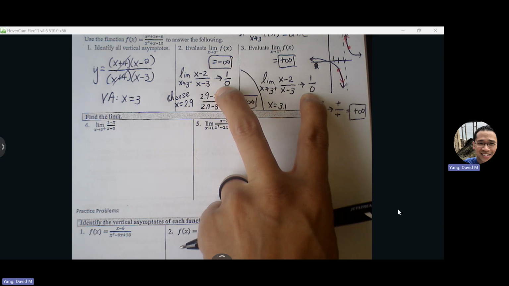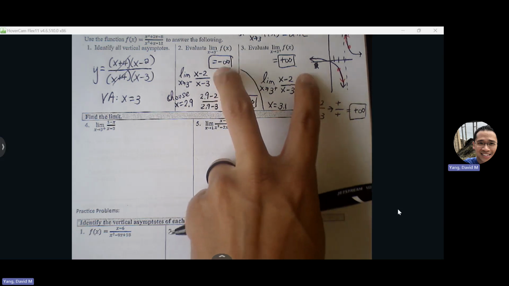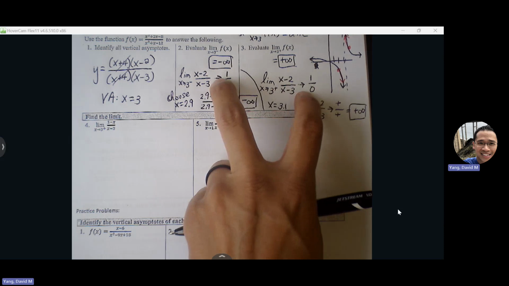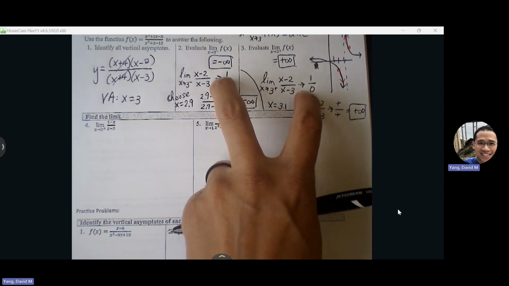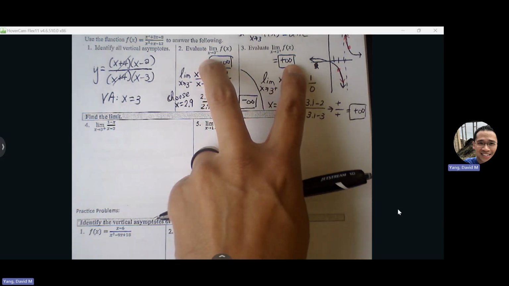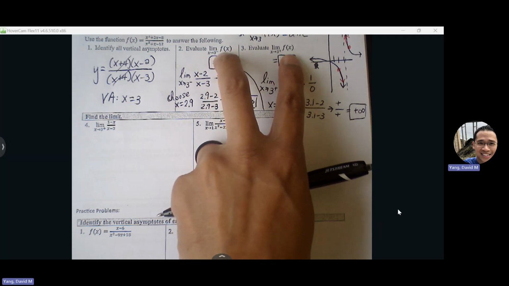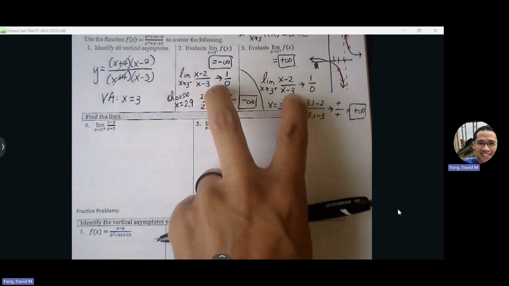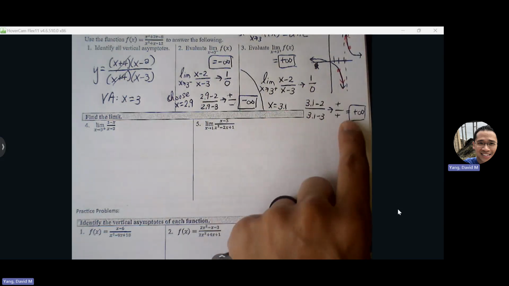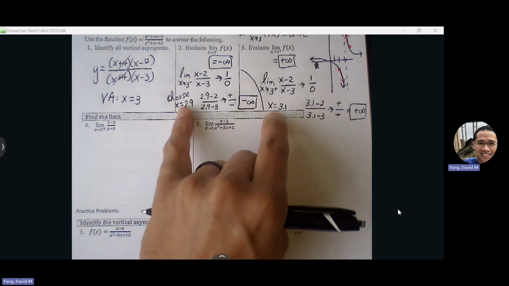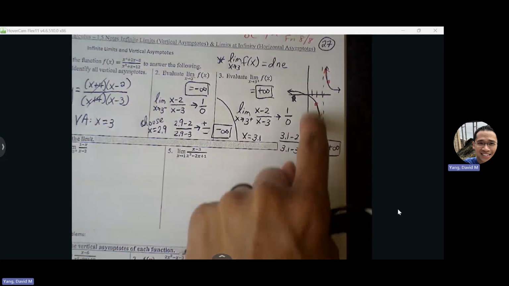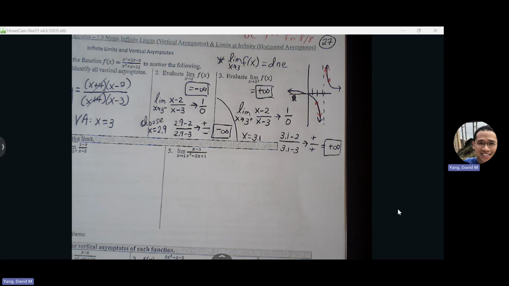Okay. If there's a hole, ignore the one-sided limit. If it's a continuous function, you also ignore the one-sided limit. The decimal is only going to be activated when you realize that there is a vertical asymptote. And the only reason we're dealing with decimals is because we're trying to decide where the graph is headed, because we know it's one of two things. It's headed towards an asymptote, and we're trying to decide between plus or minus infinity. Okay.